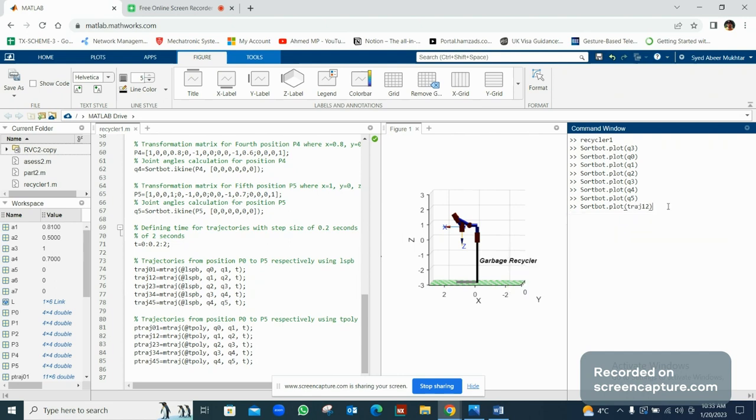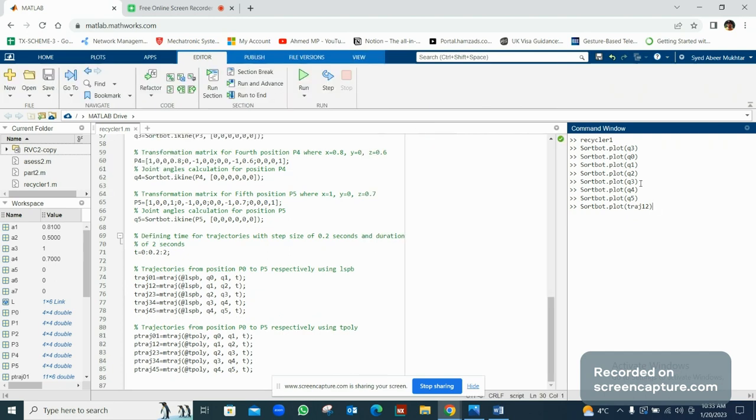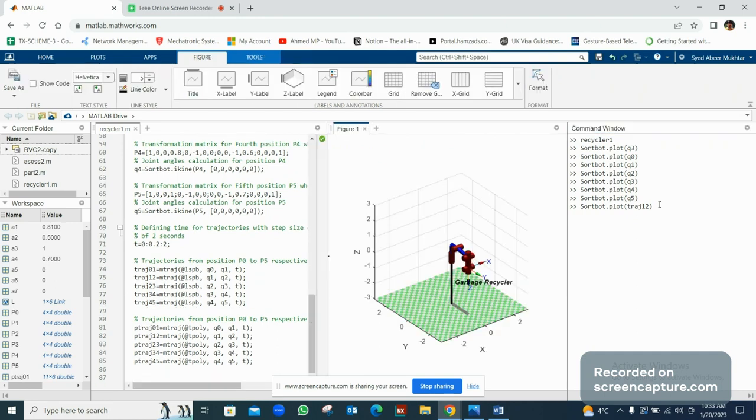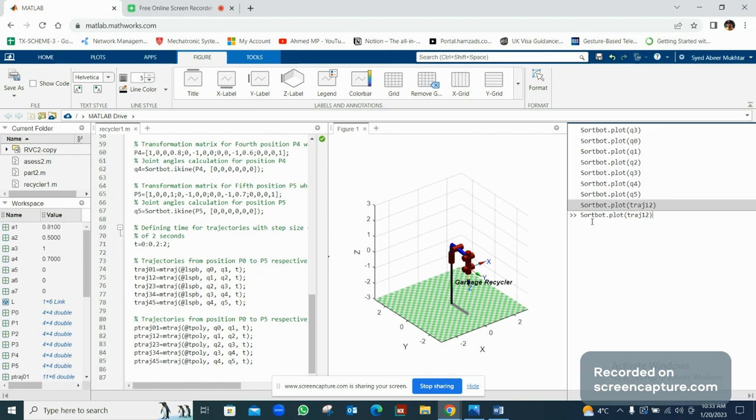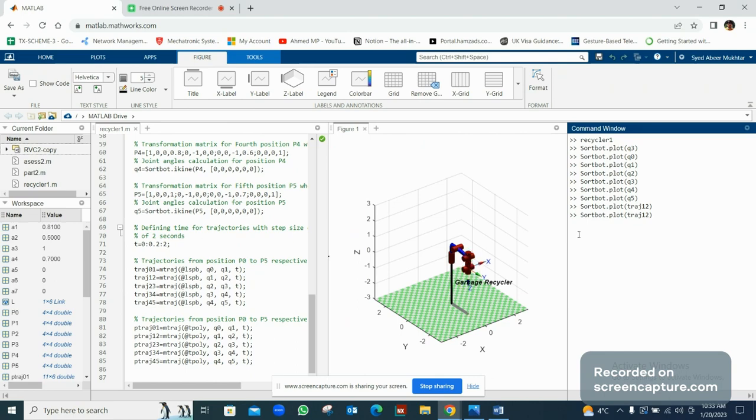I close this figure so that it will open again, and then I press enter. It's executing. I again run this command to verify it once again. You see the robot is moving from position 1 to position 2.